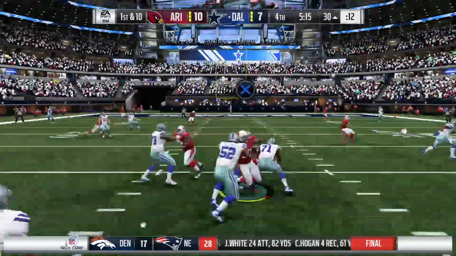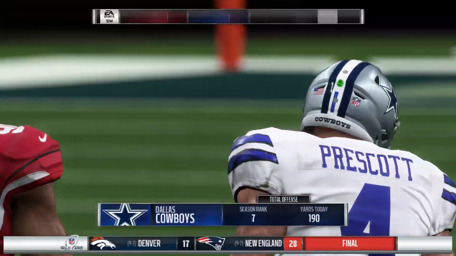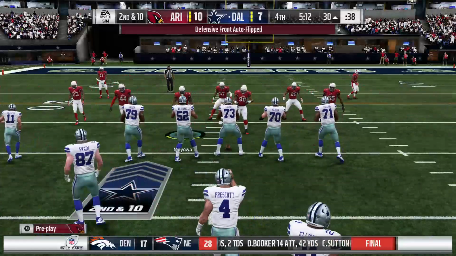On 1st and 10, Prescott. He's airing it out for Williams. And it drops down incomplete. Thought he might have had it. Instead, 2nd down. Ball on the 30 as they come up 2nd and 10.